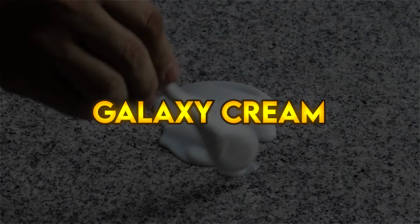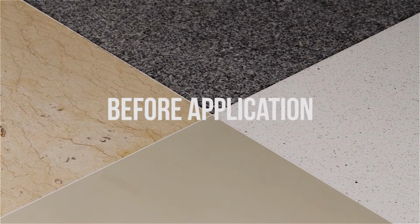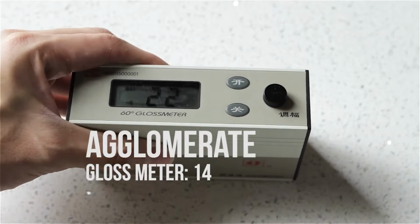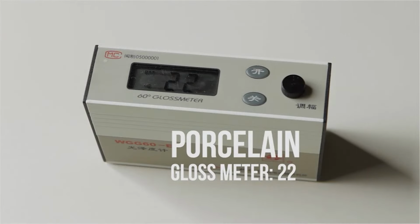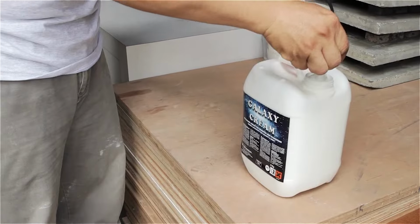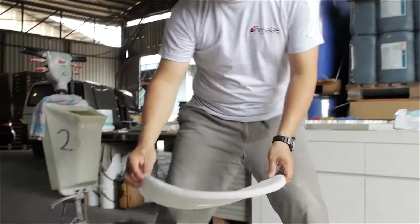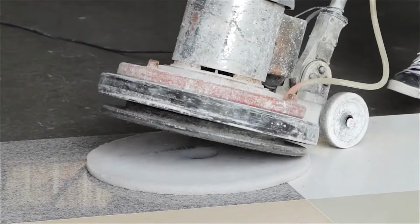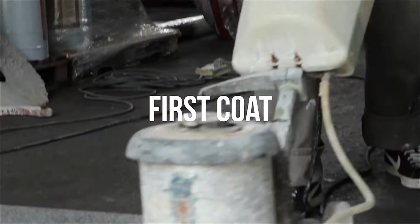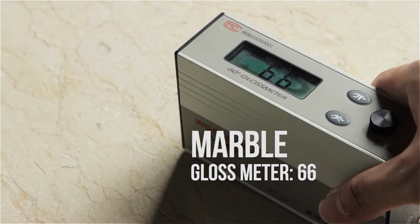Galaxy Cream. Galaxy Cream is a special cream that penetrates the micropores of surfaces, rendering them highly hydrophobic and resistant to different stains like, for example, drinks, inks, acid or alkaline detergents, and even dirty water stains. This polishing cream is ideal for restoring and maintaining the shine of granite, porcelain, engineered stone, and ceramic. Apply and leave it for a while before buffing by hand or slow machine. For best results, use a slow-speed surface polishing machine, Jenny Lind, or floor preparation machine.